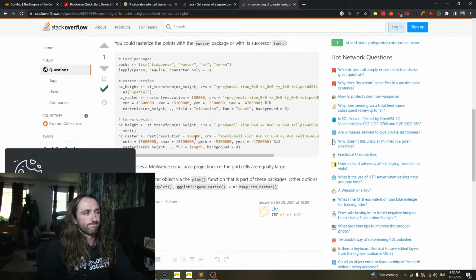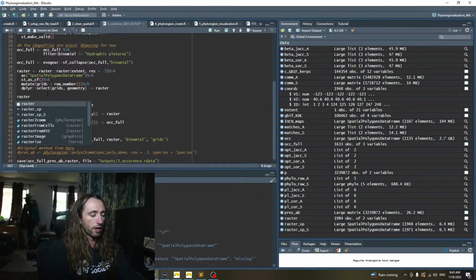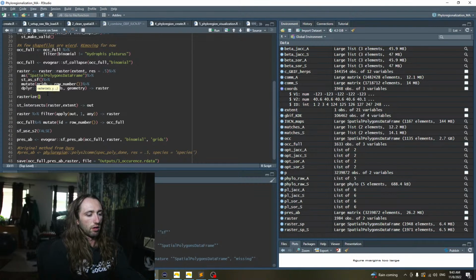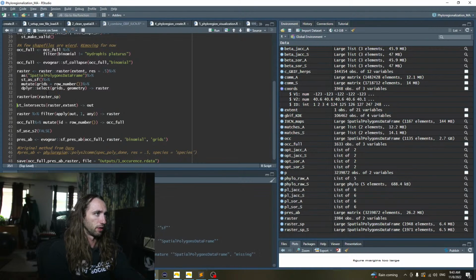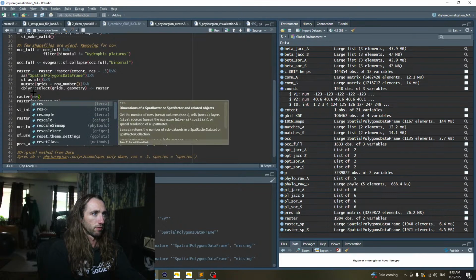So oh, so here they're transforming it as a spatial. So can I not rasterize raster SP? So I guess what I can do is raster res.